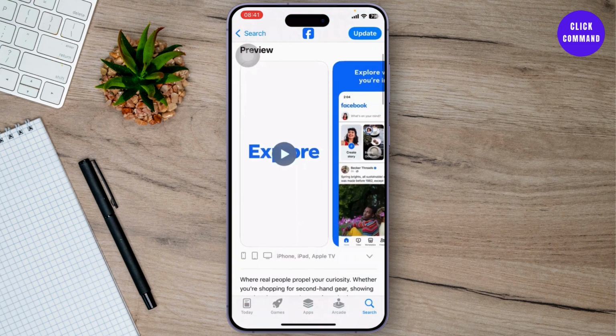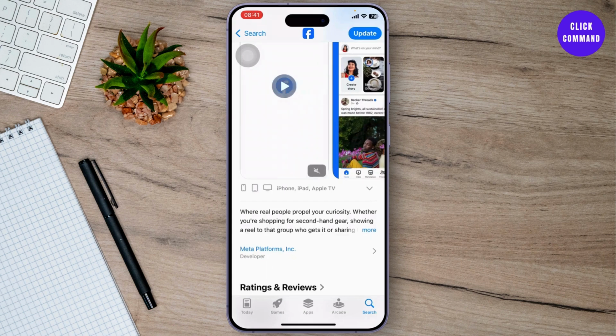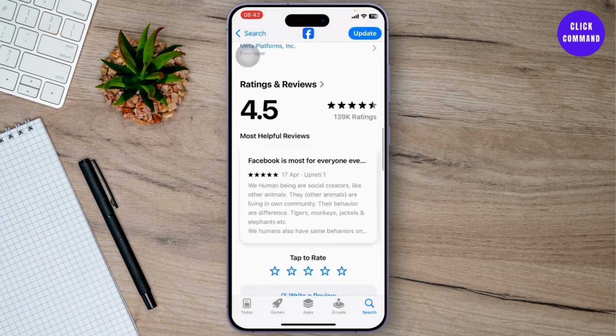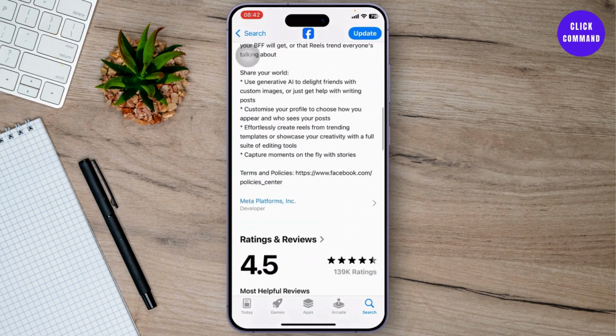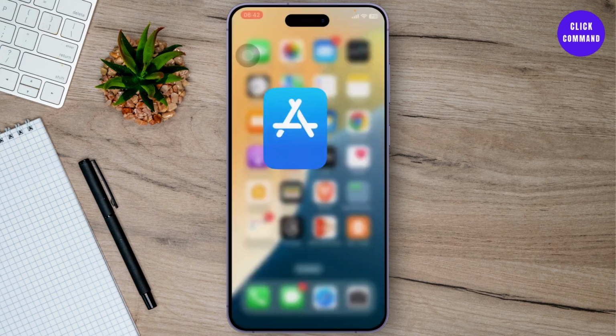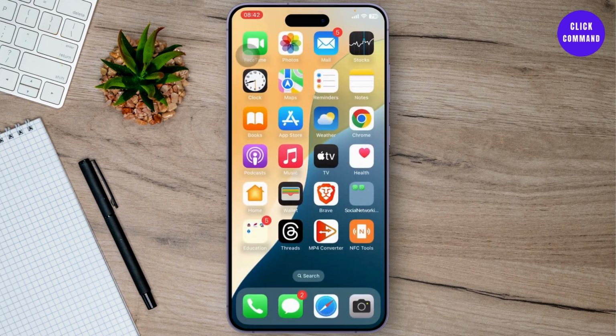Now, Facebook is one of the most popular and highly used social media apps where you can meet with real people and you can make a lot of things there. So to download this, you will simply need to tap on the install button here. I don't have the install button as it's already installed on mine, so I'll just update it. So after you tap on it, it should start downloading, and after it completes downloading, you can open it up. You can create your own account, or if you already have one, you can log in and use Facebook. And yeah, that is how you can download Facebook on your mobile phone.